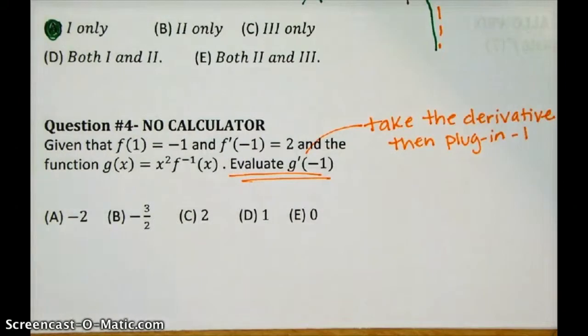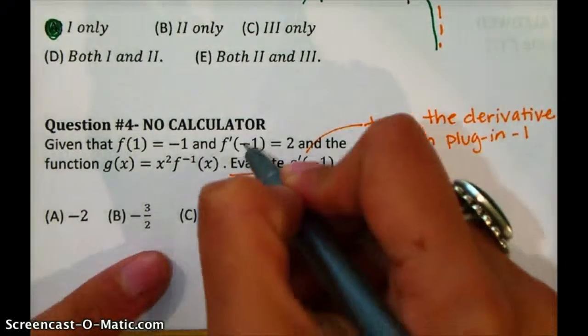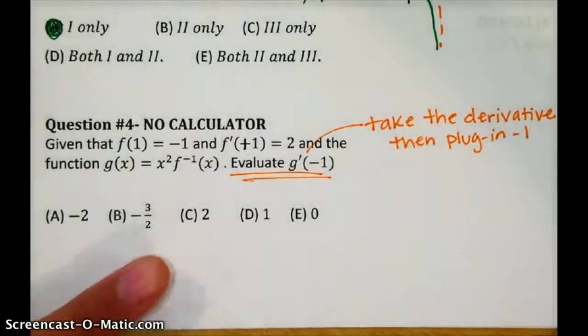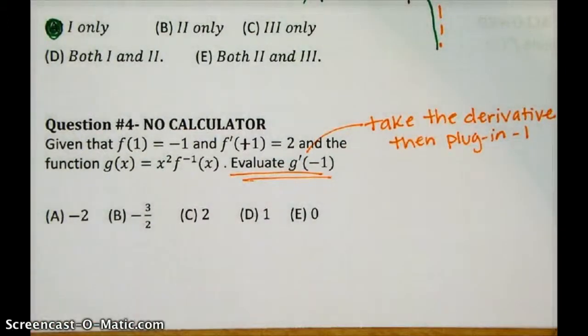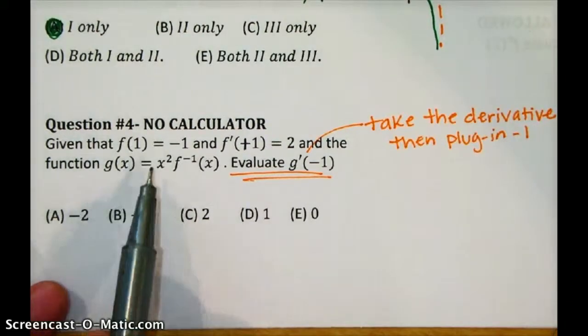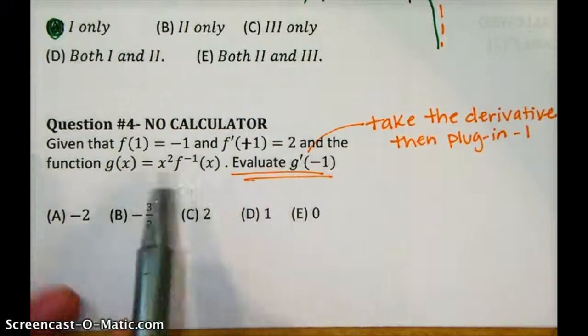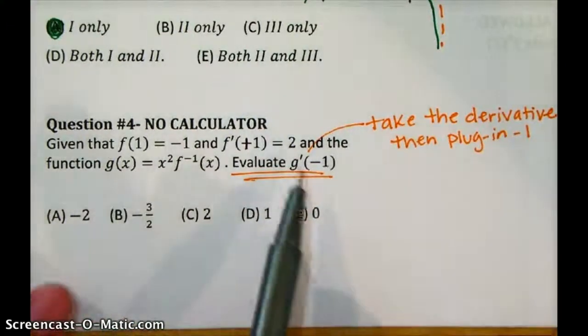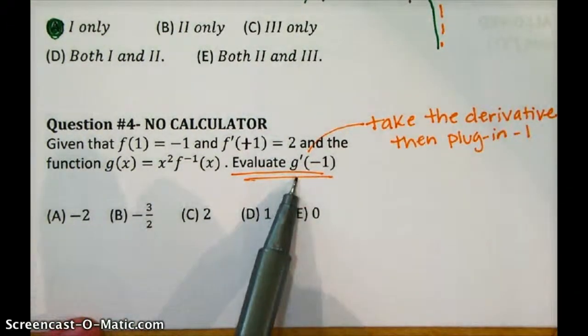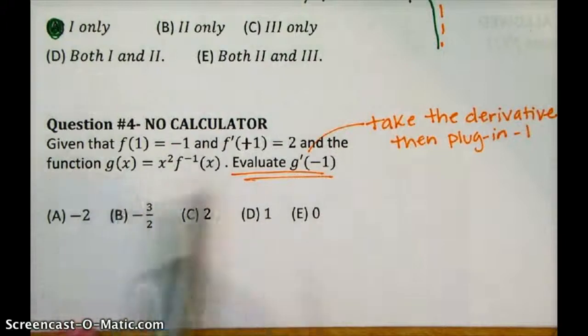And there is actually a slight typo here. If you would change f prime of -1, that should be f prime of +1 in order for this question to work out. So I have some information about f, and then g of x is defined using this expression. I don't exactly know how it's all going to work together, but I'm going to work with what I understand, which is that g of x is a function, and I'm going to take its derivative.